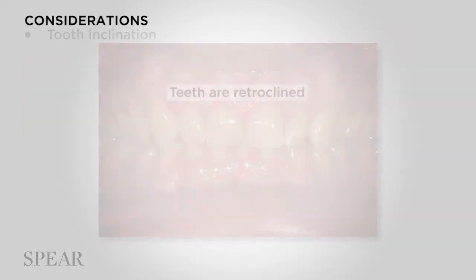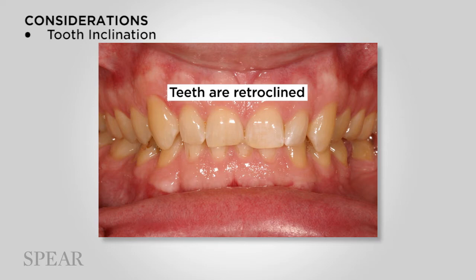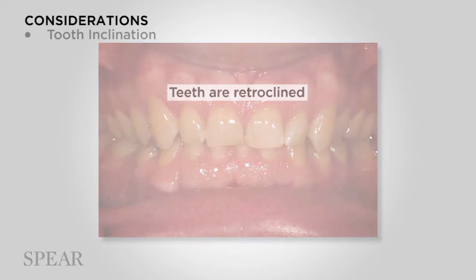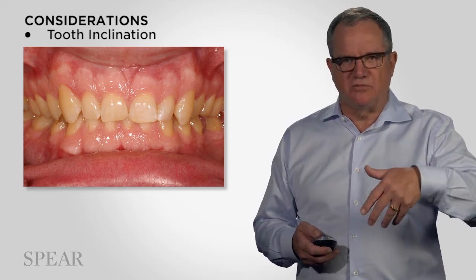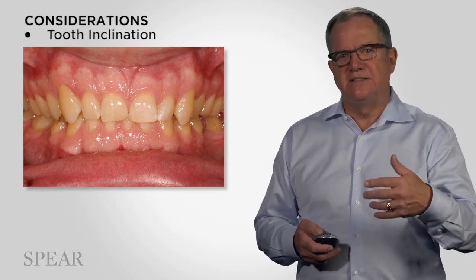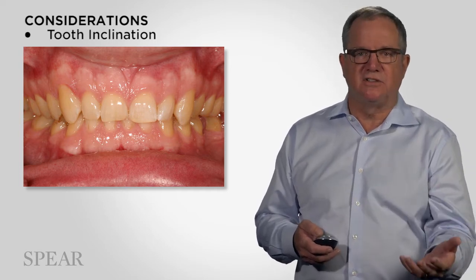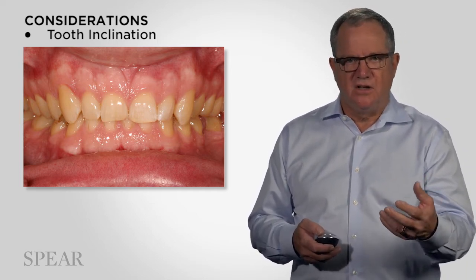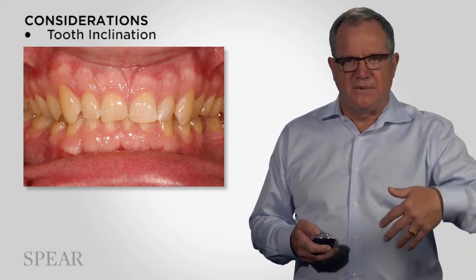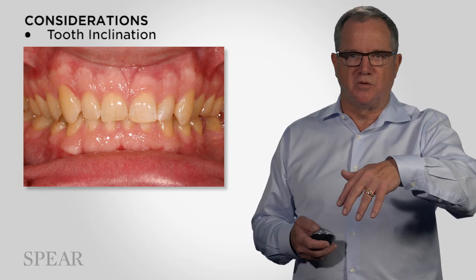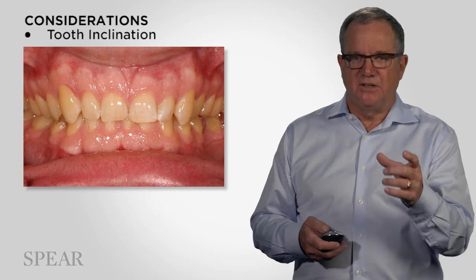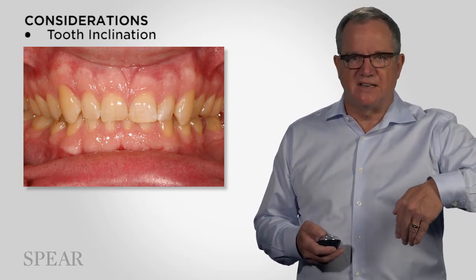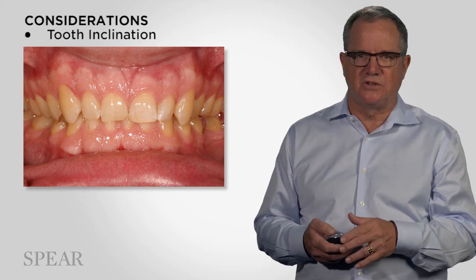And then finally, tooth inclination. Are the teeth proclined or retroclined? His central incisors are quite retroclined. Now, that doesn't mean you can't do crown lengthening, but when we have worn teeth that are retroclined, it's typically very difficult to manage the functional aspects of the case, the occlusion, with your restorative dentistry, because what you really want to do is bring those teeth out into a more normal position. So in this patient, number one, his roots are a bit on the short side, but number two, the retroclined nature of his anterior teeth makes this a much better case to do orthodontically.